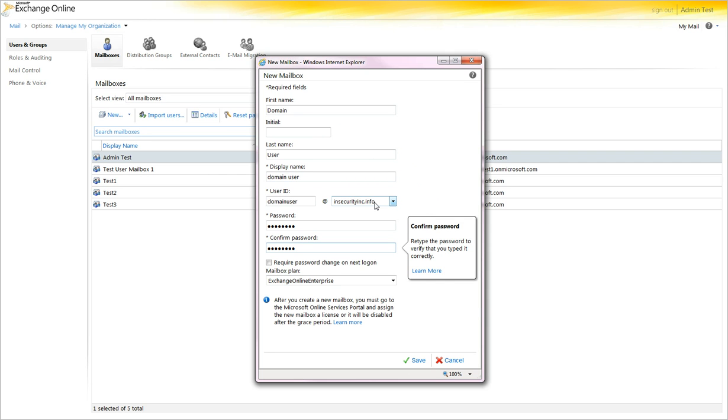And you can see that you have this domain to select from. Select save.